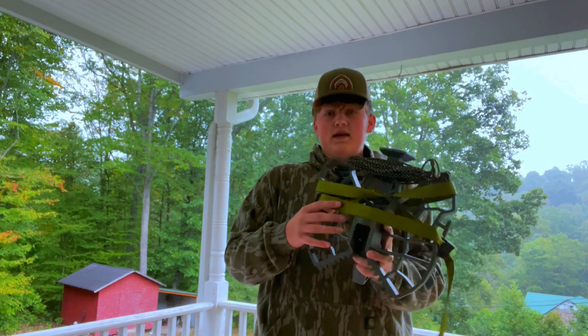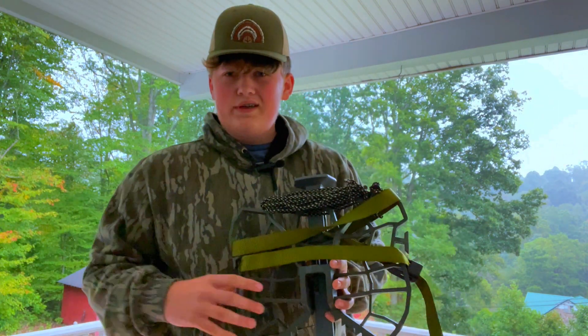I think I've figured this out and I'm going to show y'all. In my opinion, this is the cheapest possible way — the saddle. You can use climbers or go to Walmart and get a cheap tree stand, but this is the way I chose. Last season I used a climber — it's kind of bulky, hit or miss. I got on Amazon over the summer and looked for the cheapest possible option that wasn't dangerous. Disclaimer: don't buy something on eBay you're going to fall out of — do your research.